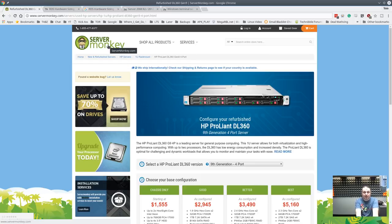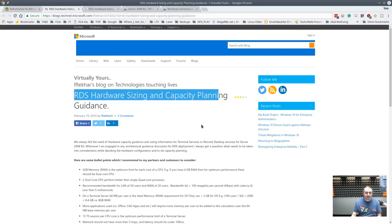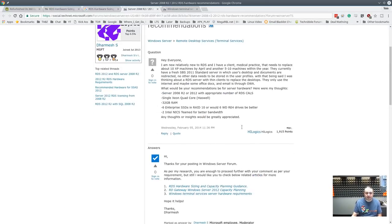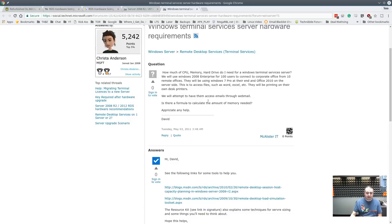Their database is 5 gigs running in SQL and it really grinds a lot just to look up a customer. We ended up upgrading to a server with a really nice RAID array built for performance - RAID 10 was the solution. Determining requirements is not always easy. If you Google RDS sizing capacity planning guides, even Microsoft's guide is seven years old - there are newer discussions in forums with marked solutions if you're doing a bunch of remote users.